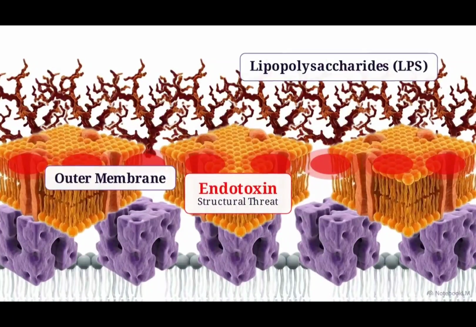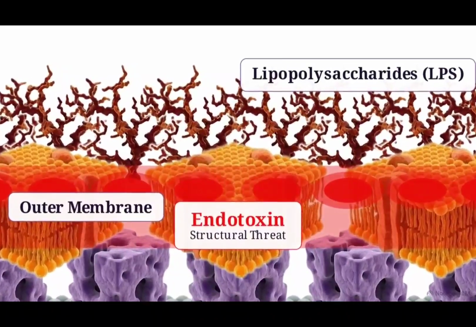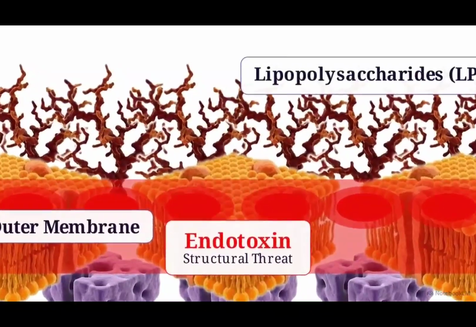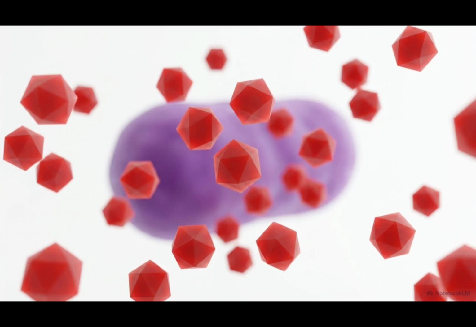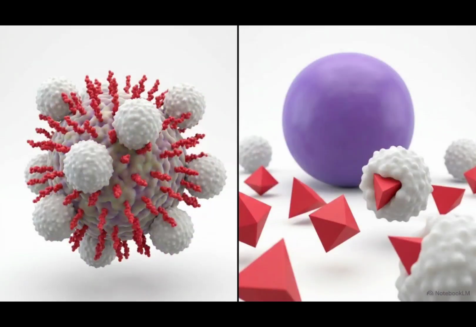LPS chains function as endotoxins. This means their extreme toxicity is permanently bound directly to the bacterium's physical structure. It is not an external product. It is the wall itself. Gram-positive pathogens utilize exotoxins instead. These are entirely separate proteins that the cell actively synthesizes and secretes away from its body to attack the host environment. Because a gram-negative bacterium is constructed from structural endotoxins, its physical presence inherently triggers severe physiological reactions, forcing the human immune system to engage it differently than an actively secreting cell.